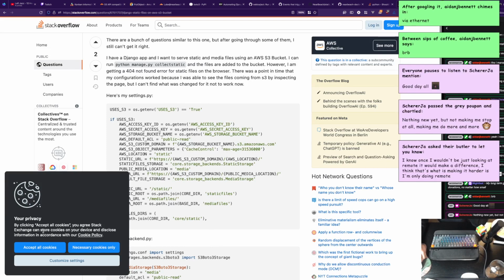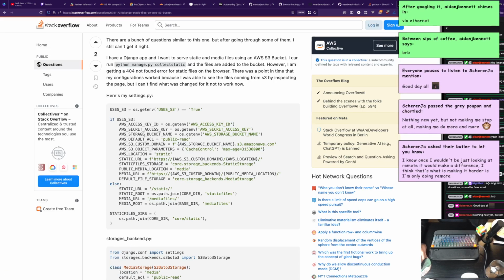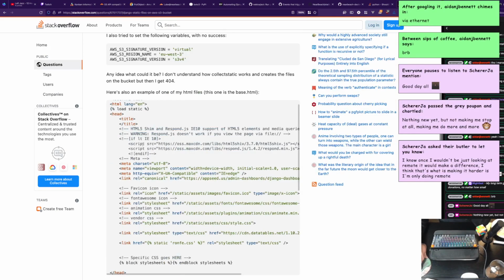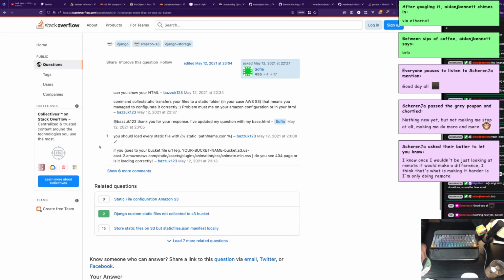So we kind of want to do something like this, where we've got the access keys, the bucket name, and so forth like that. And this is a very long thing.